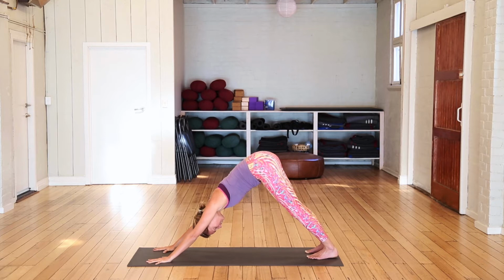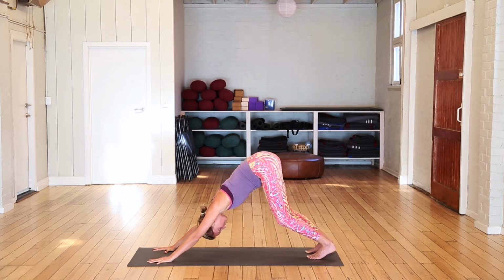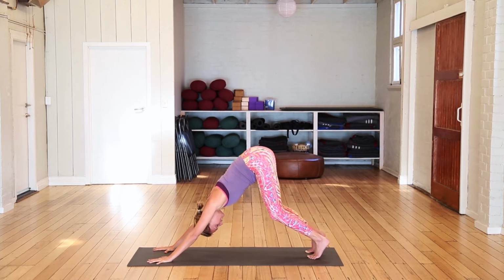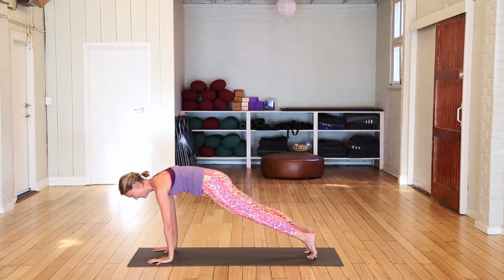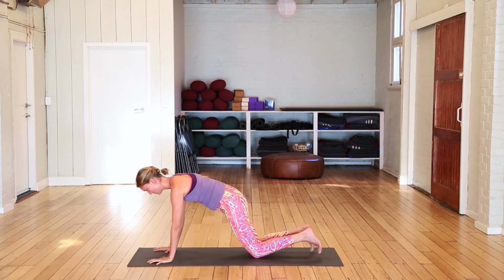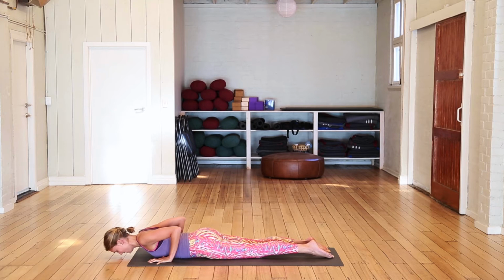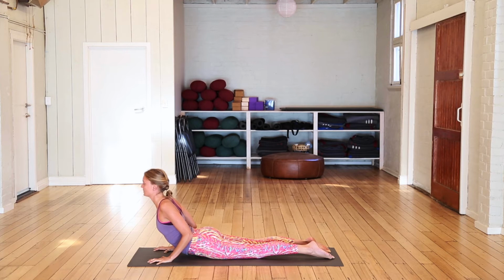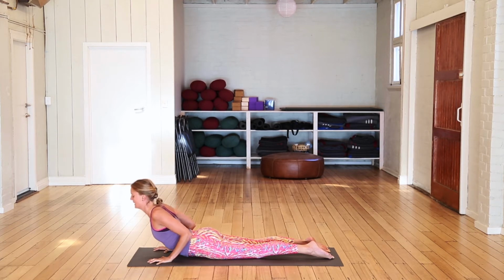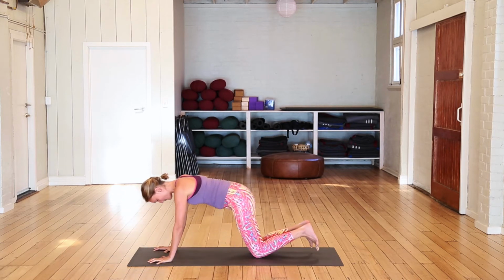Hands nice and strong. Trying to get a really long, strong spine. And your knees can be as bent as they need to be in your downward facing dogs. And then we're going to bend our knees deliberately as we lift the heels and send ourselves forward, high plank. Knees to the mat, or keep your legs straight and come down to your belly. Again, our cobra, peeling yourself away from the floor, shoulder blades together, buttocks working, and then all the way back down. Push up and back to downward facing dog.